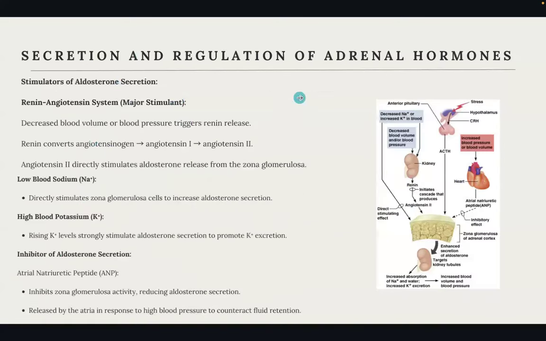Now, the aldosterone secretion. Now, bear with me. Let's look at this diagram. It's a bit overwhelming, but step by step. So first of all, let's begin at the kidney. The kidney, let's say that it has a decreased amount of blood volume coming to it. Or again, we know that there's chemoreceptors in the kidney. It senses that there's a decrease in salt and a high increase or hyperkalemia in the blood. What will it do? It will release renin.